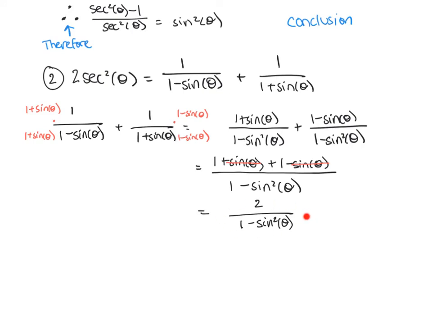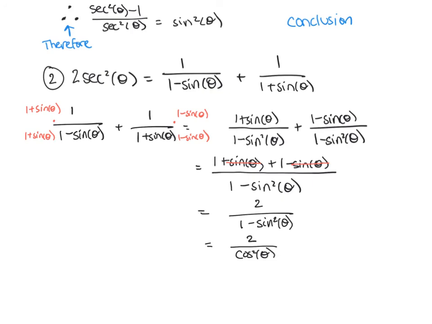So I get to here, and I don't think there's anything algebra I can do. Everything's in sine or cosine, but I do see something with a 1 and with a squared. I'm going to use one of my Pythagorean identities. So 1 minus sine squared theta is a rearrangement of our very first Pythagorean identity. And it's in fact going to be cosine squared theta. So this is going to be 2 over cosine squared theta. Okay, so I'm getting really close to my final answer.